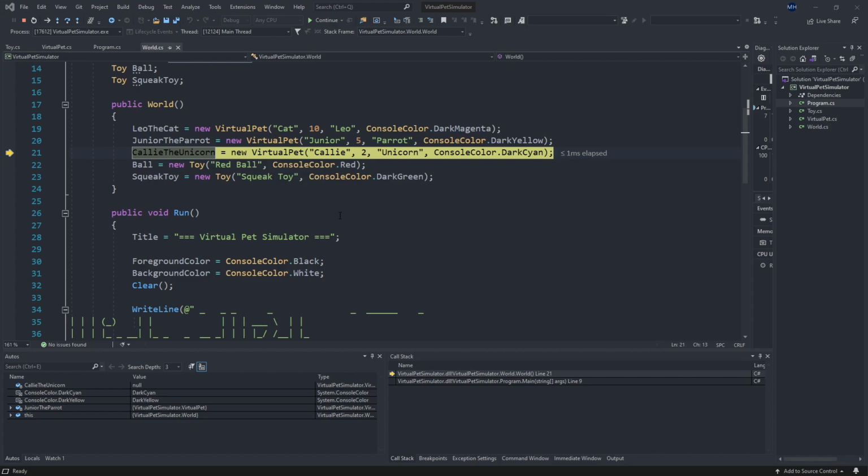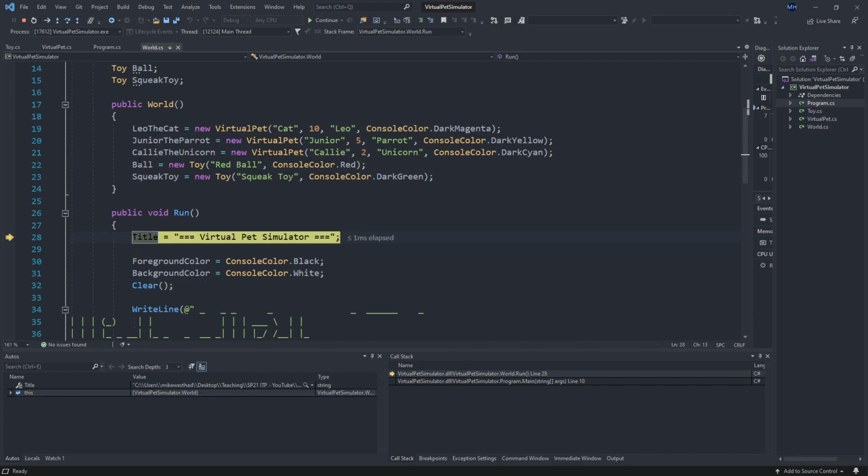The next one that I want to show you is super useful. It is run execution to here. So you can see that as I am hovering over different lines of code, there is this little skip button that's showing up. This allows me to click to run my code until a certain point. So right now I'm in the world constructor, and I know this run method gets called after the constructor is done. If I want, I can jump directly to this first line in run by clicking that button. So I've now finished the constructor. I'm inside of run. This method is now going to be controlling the flow of what happens in the application.